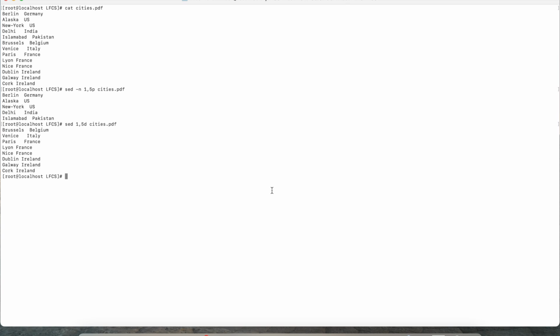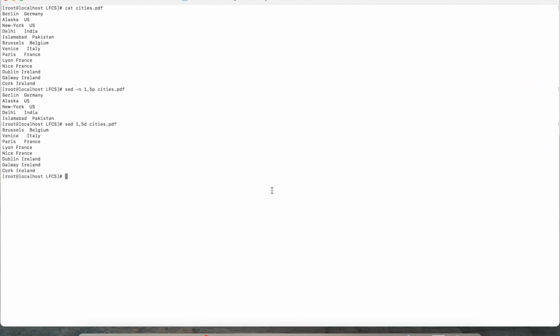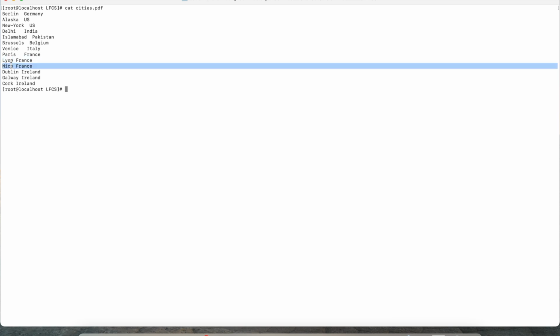Okay, the next one is, what if we want to delete a word from the whole file except one line? Well, that's an interesting one. So for example, cat cities. We have France here, the France with Paris. I want to delete this line and this line, both contain France. So I want to delete all lines which contain France except the Paris one.